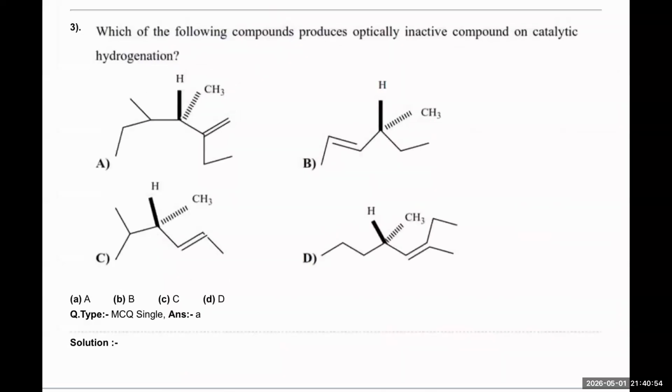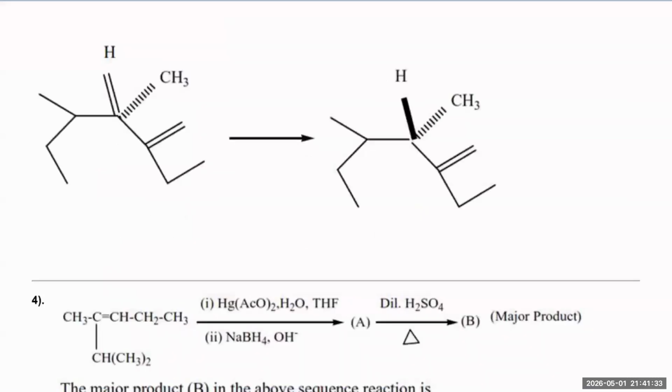This is a very similar question, just like how we have done earlier just now. So again, a PYQ. This is also a PYQ. It is explanatory on its own, but if anybody has a doubt, I can discuss. Please check the third one. You just need to check which one is losing chirality after hydrogenation. Done? All good with that? Right. Let's see the fourth one.